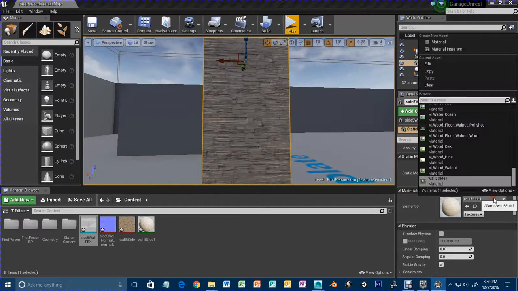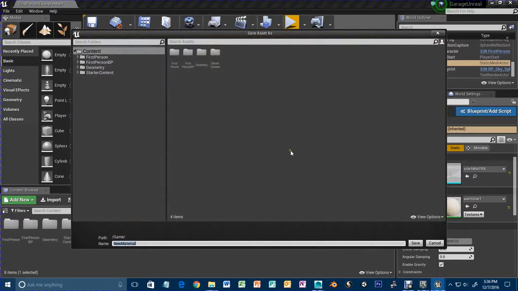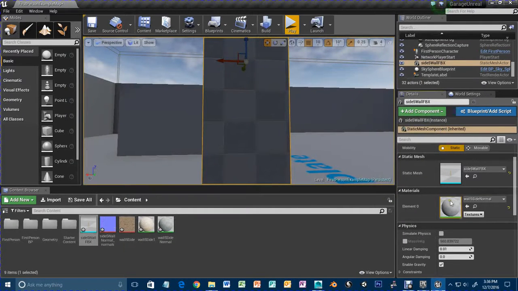If we just go boom here, create new asset material, and let's call this wall 5 side normal. Save. No, that's actually not what we want.